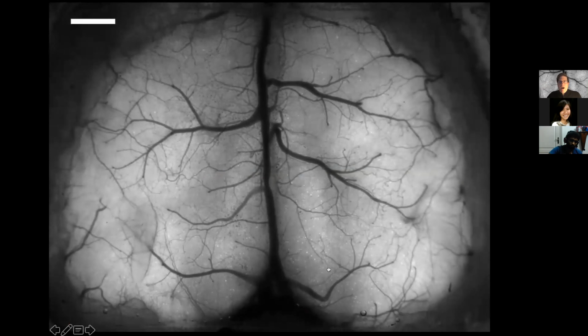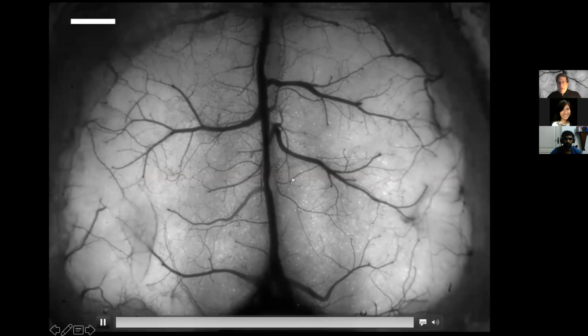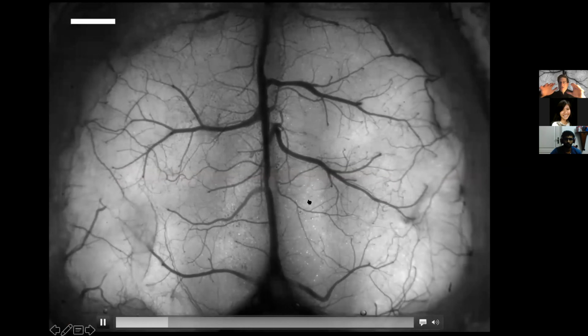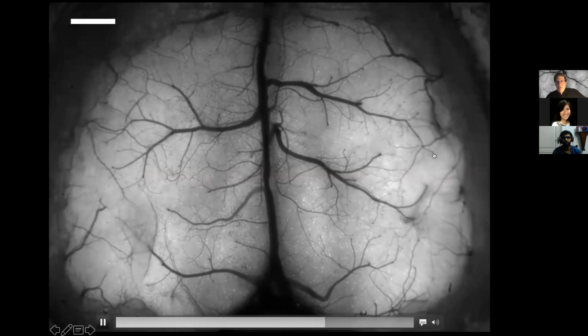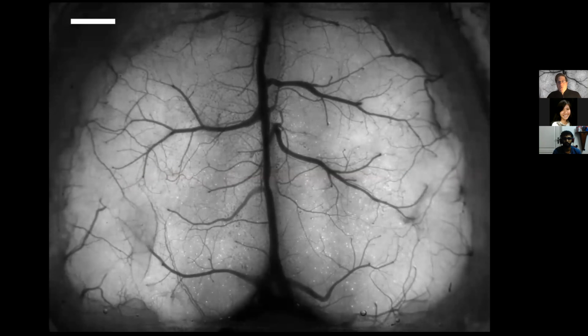This is a running mouse. The animal is fixed under the objective lens of a large macroscope. The animal is similar to what I had been describing previously, in which there's a genetically encoded calcium indicator in the layer 2-3 pyramidal cells. So especially on the midline, you can probably see the activation of those neurons. The brain is bowing out of the field of view of this microscope, so you see it gets a little bit fuzzier here on the periphery. But nevertheless, we're looking at on the order of, say, 40 cortical areas at once.